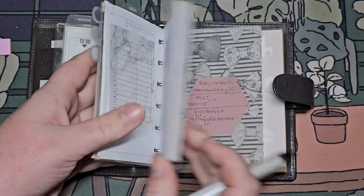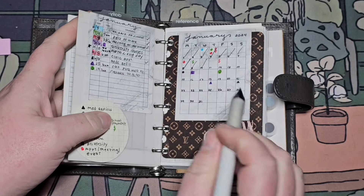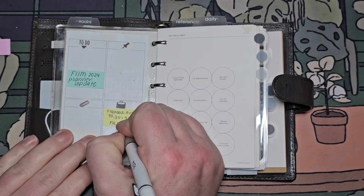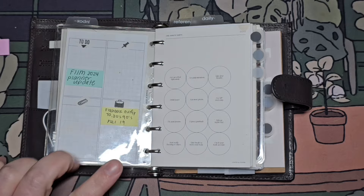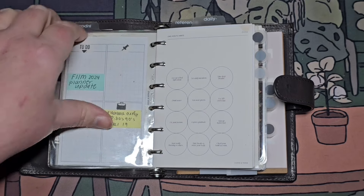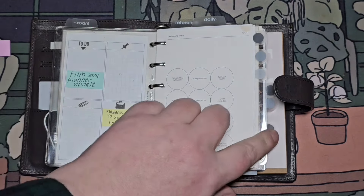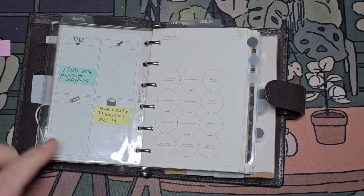This is a quick trigger reminder of what to do for next Friday — Friday the 19th. If I needed to put it in my calendar before I did, it would go here. This gives me a quick trigger of what's coming for work, instead of having to go to my calendar, I can look here.